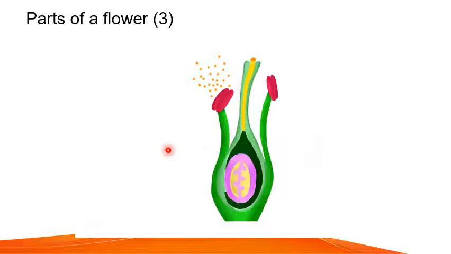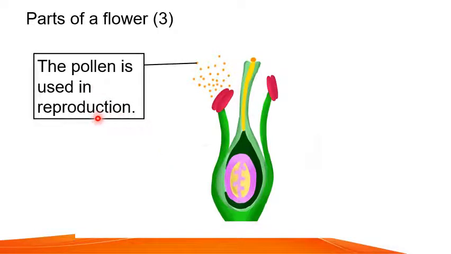So this explains what the purpose of the pollen is. The pollen is used in reproduction. So when pollen is carried by the insect or could be the wind, when it lands on the stigma, it will go down to the ovary and ovule to make a fruit. So the pollen must join with the ovary and ovule first. Must be together. Only then can it become fruit.